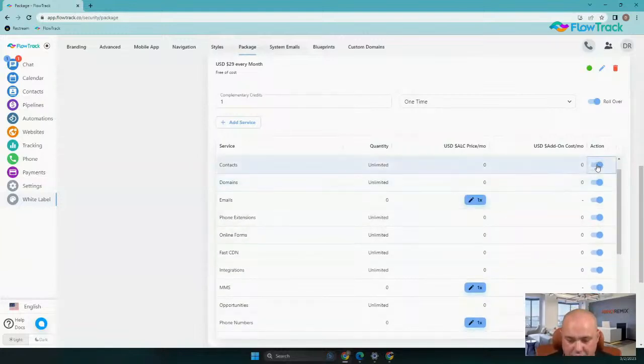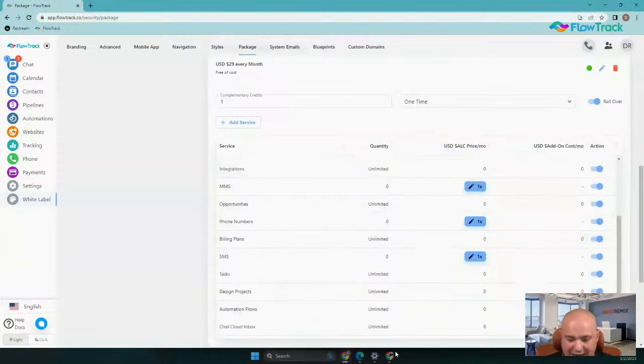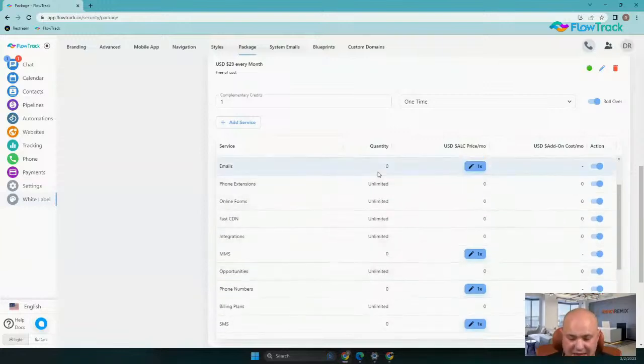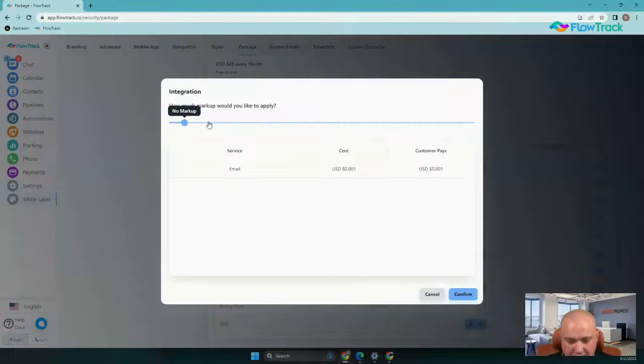Now you can disable and turn on, you can adjust the quantity of what's included in this plan, which is what this is. We are not giving away any free emails, but if we did, we would change this to 1,000, 100, whatever. Now, I choose to do everything a la carte. So anything that has a hard cost in our system, we choose to leave at 0 because we want the customer to pay for it. We're not giving them any free items. Okay. But we're in the business of making money.